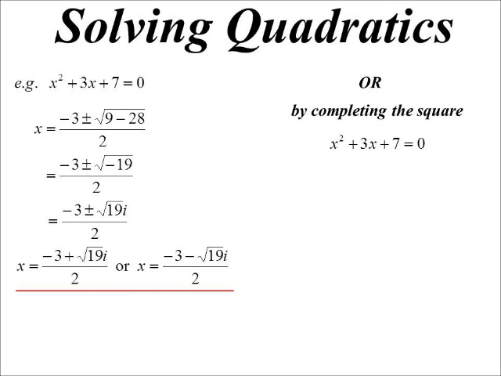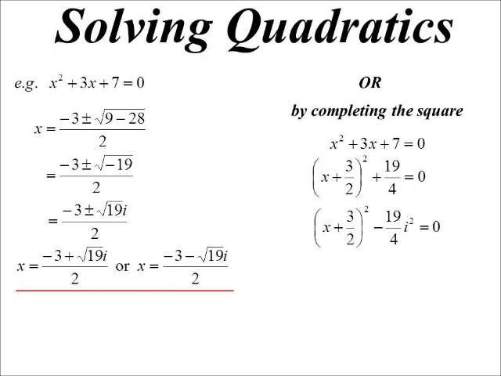The alternative way to solve quadratics now means that every quadratic can be solved by completing the square, because now every quadratic can be turned into the difference of two squares. Take x squared plus 3x plus 7. If I complete the square, I would get (x plus 3 on 2) all squared plus 19 on 4. Previously that was a problem, because that's not the difference of two squares. But I can now make it the difference of two squares by, instead of writing it as plus 19 on 4, writing it as minus 19 on 4 i squared. And it's now the difference of two squares.